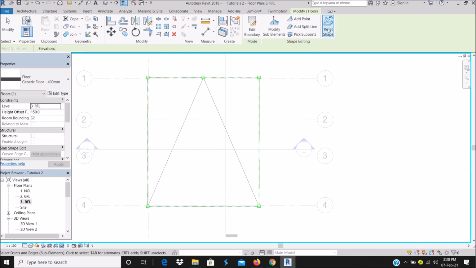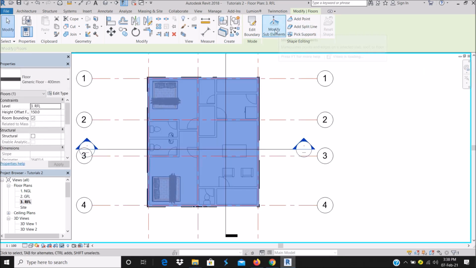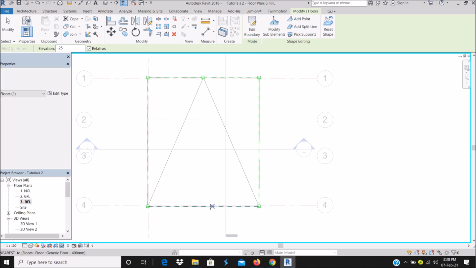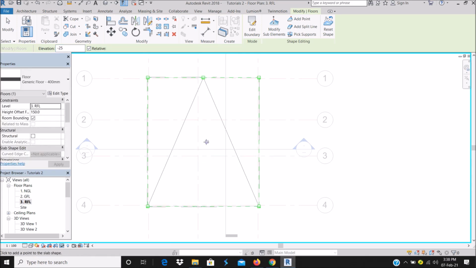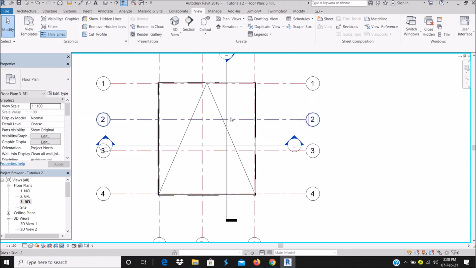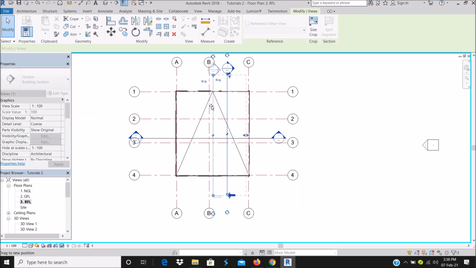Okay. You can reset the shape. It goes back to normal. You understand? So you can add points, minus 25. Take this point. And let's say I want this place to be higher. You can plus or minus, whatever. When you plus, you go higher, minus, you go below. Probably I don't want that here. Okay, let's shift this section to this place.